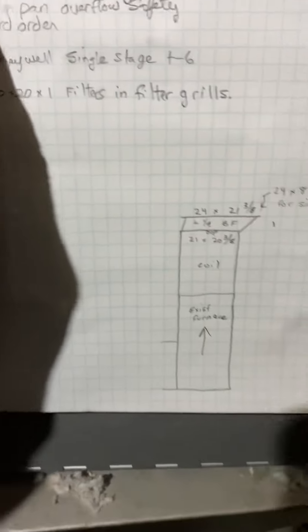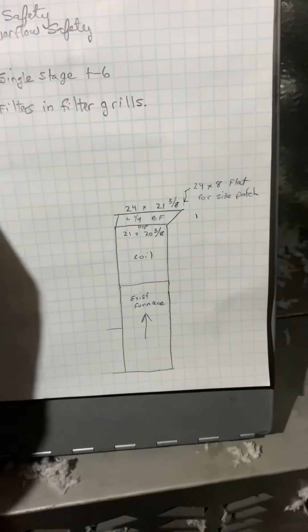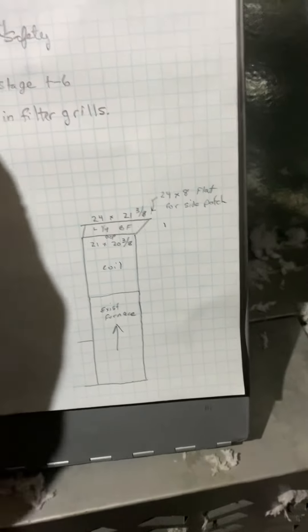There's not much room or choice in that matter. On the drain, we're going to tie into the existing condensate pump — standard procedure on that. You do need to add a coil overflow safety switch, as well as a drain pan overflow safety switch. I didn't see one in this drain pan.